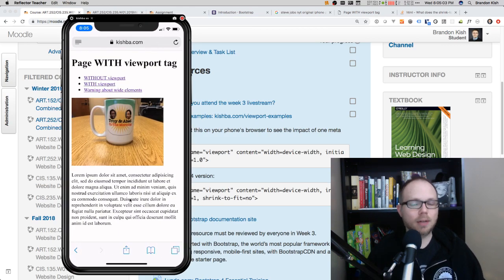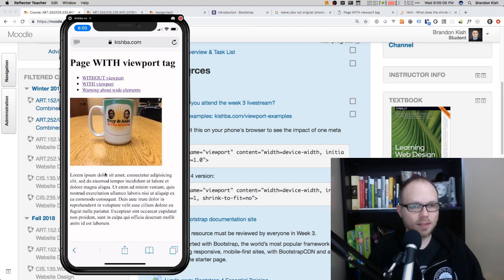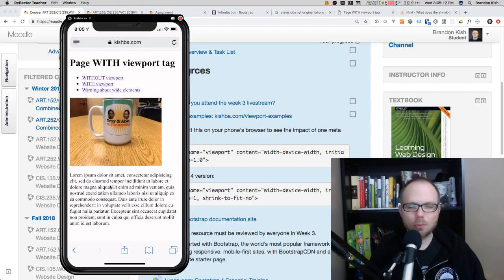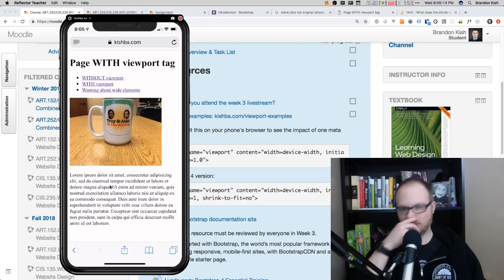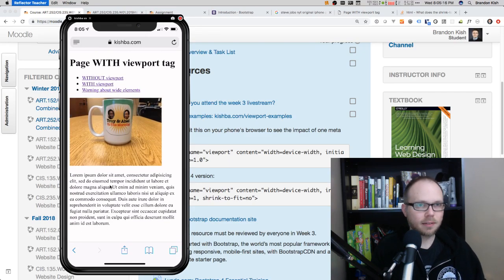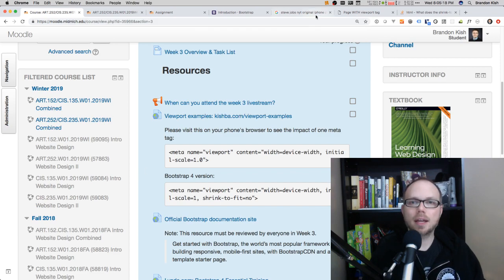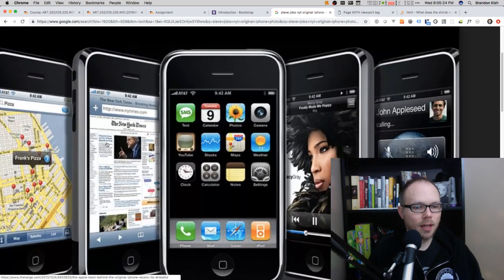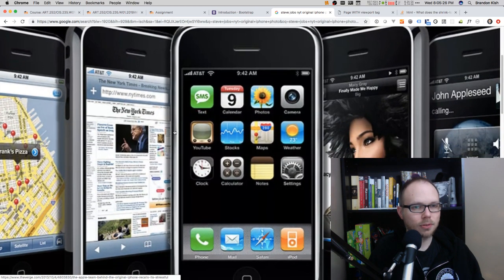You're probably used to browsing websites on your phone and being able to read the text and scroll up and down without needing to zoom in, but it wasn't always like this on mobile devices. In fact, I still remember the day that Steve Jobs introduced the iPhone. This is the closest I've been able to come to the screenshot of something that he pulled up on screen in front of the audience when he introduced the iPhone.